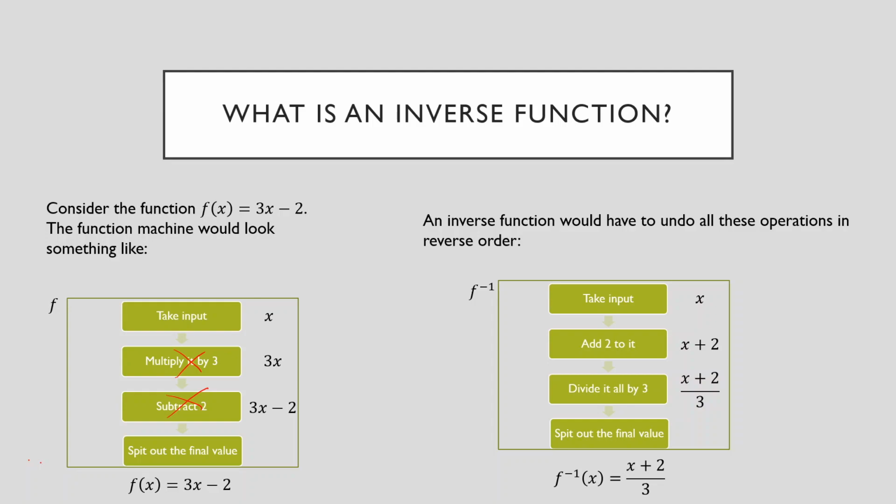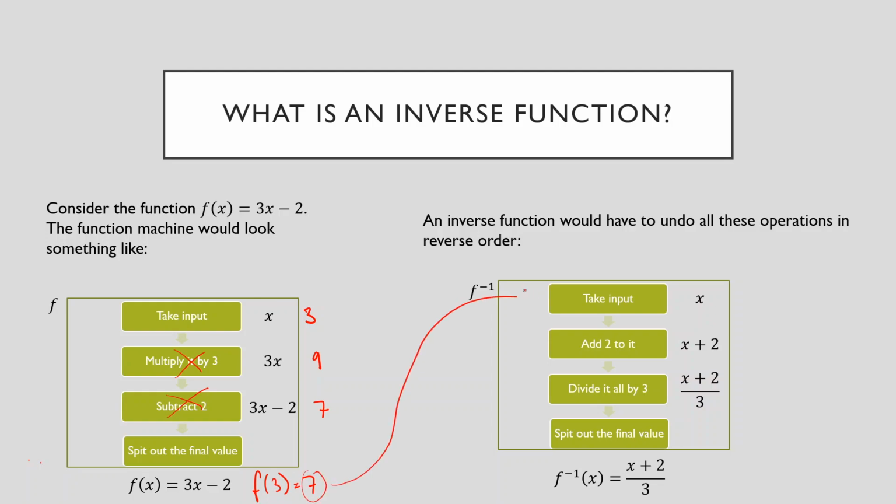Now, what that means is if I take a particular value of x, let's just pick a number. Let's say we use 3. So let's say I input 3 into my original function. The next step of my function will be to multiply it by 3, which gives us 9. And then the next step is to subtract 2, which gives us 7. So the final value that this function is spitting out is 7. And so the way we can write that down is f of 3 equals 7.